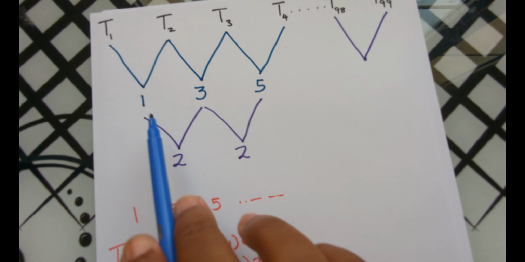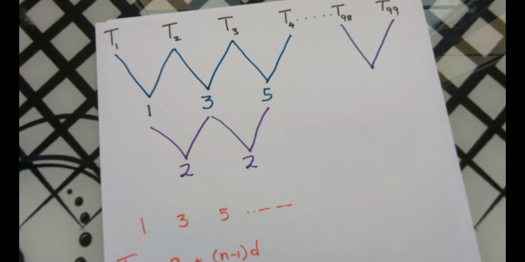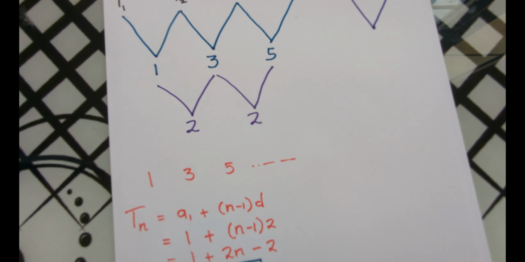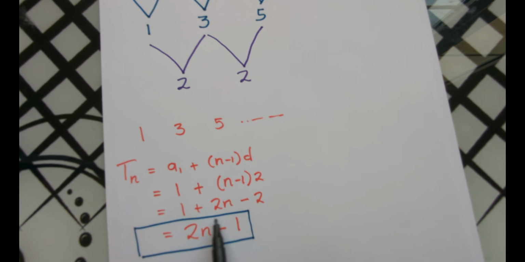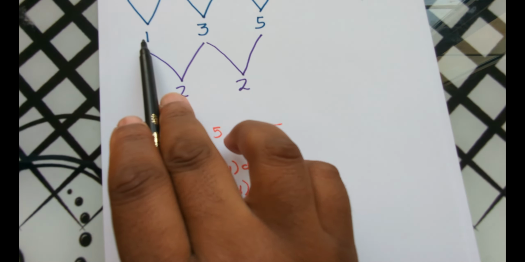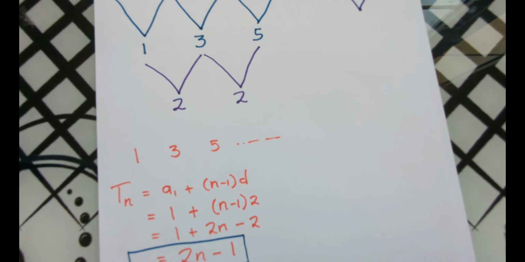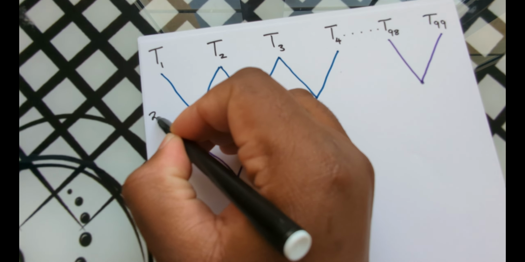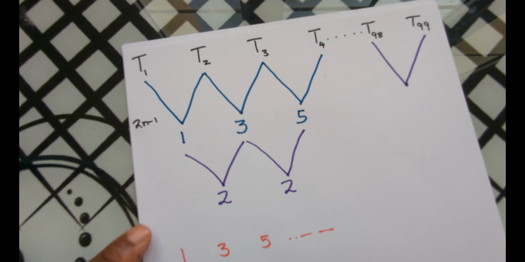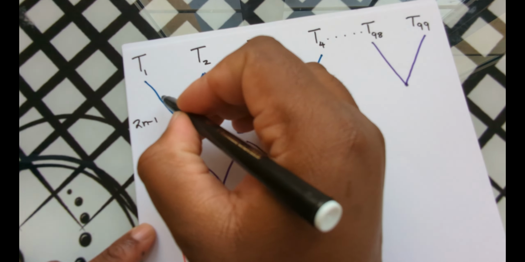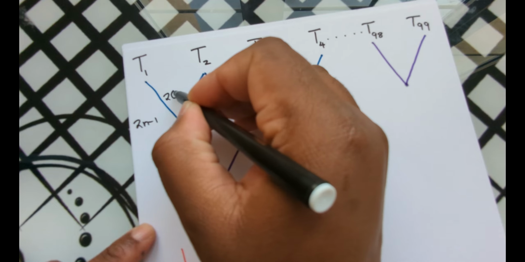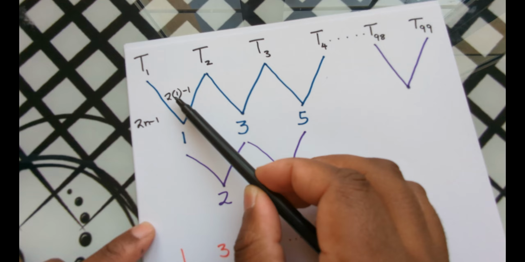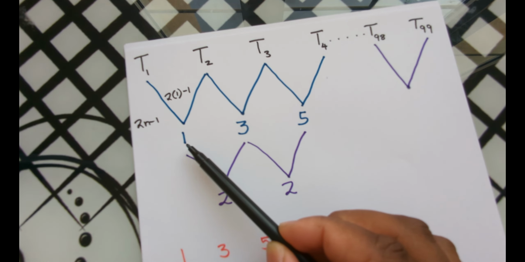Now what this means is, how did we get the first differences? We can go back to our pattern and use 2n minus 1 to get these first differences, 1, 3, 5, and so forth. So if we use 2n minus 1, to get this one here, we said 2 multiplied by 1 minus 1. 2 multiplied by 1, that's 2, minus 1, gives you 1.